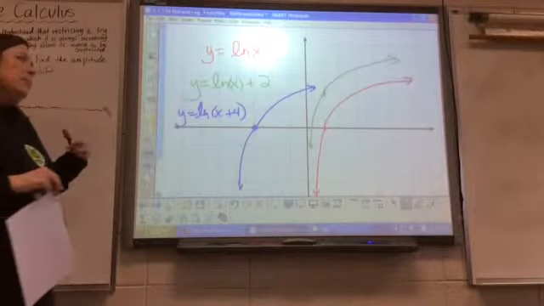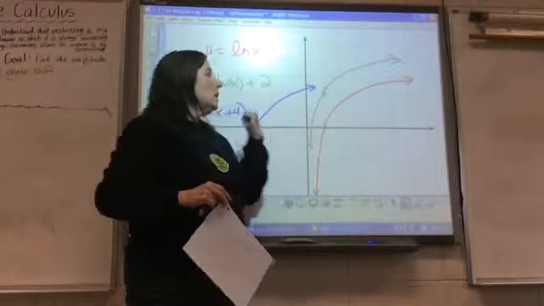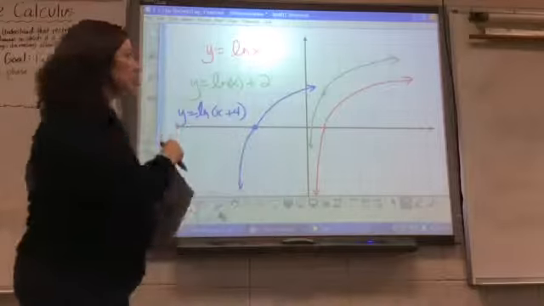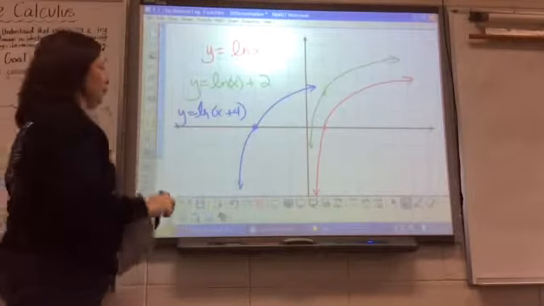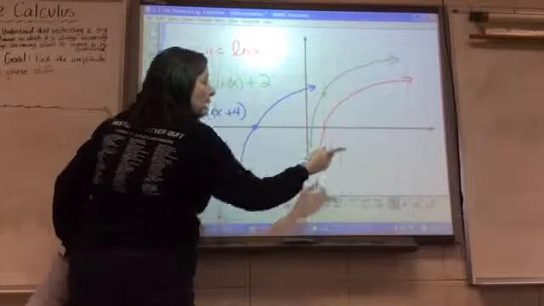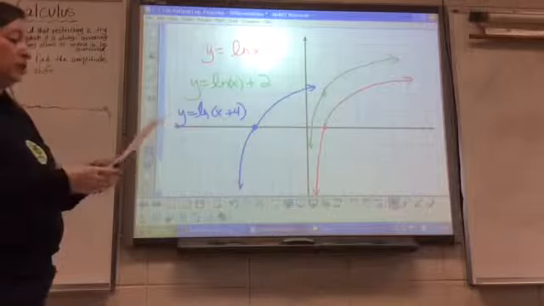So my point is, your parent graph crosses at 1, 0. But there are things that can occur that are gonna move it. So there's a parent graph for us. That's all we need. All right. So thinking on the parent graph, we'll go back to those properties then. Let me ask you before you fill in the properties actually.